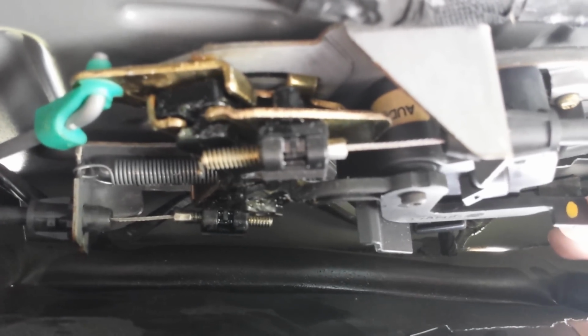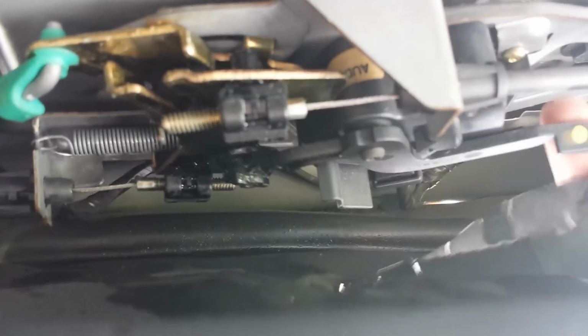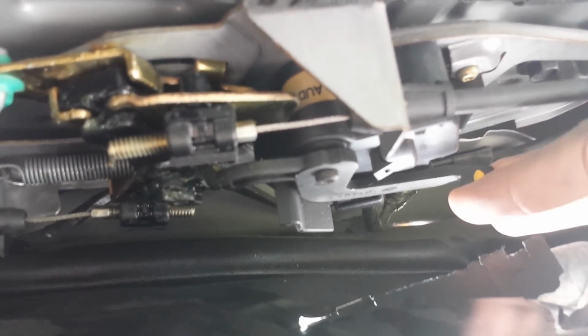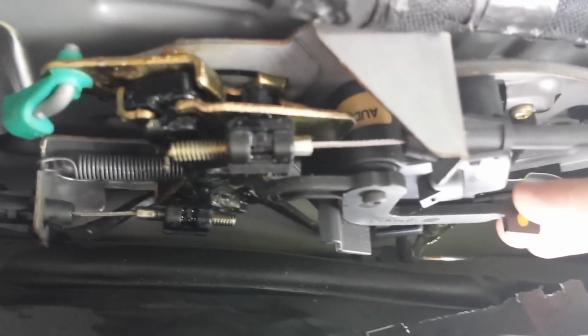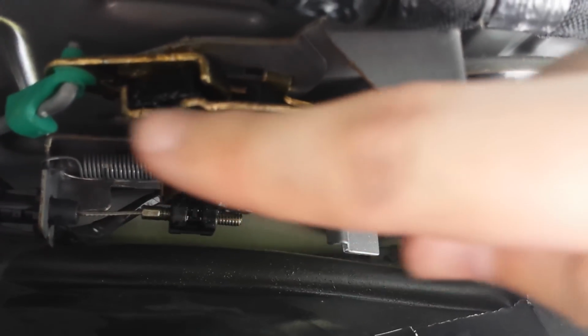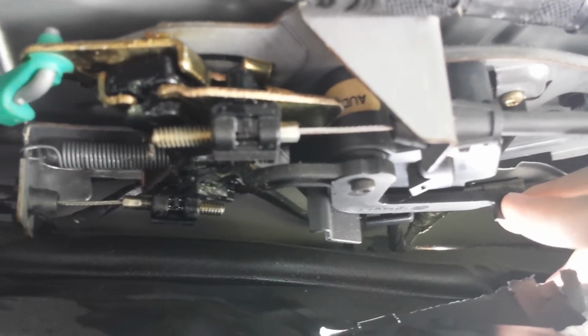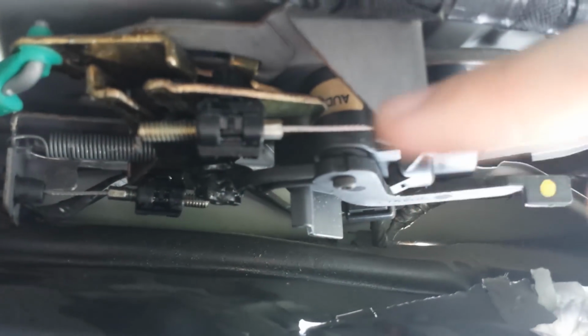Okay? So what this lever does, you can either do it manually through the little thing that I was showing at the beginning of the video, to lock and unlock the back hatch, or it's controlled by the motor. Whenever I press the unlock button, we'll say it's in this position. This is the lock position. Whenever I press the unlock button, the motor moves like this. Or sorry, this is the unlock position. You can unlock the car like this because this little coupler is connecting these two pieces. Whenever I press the lock button, this lever should be moved to this position where it disengages. So even if you move the handle, it doesn't actually move anything. It just moves this piece. So this is the lock position.